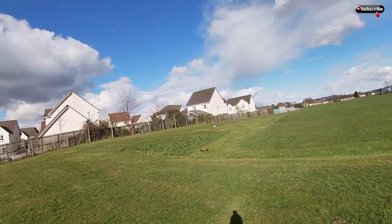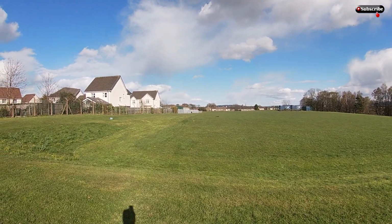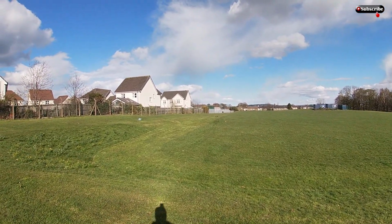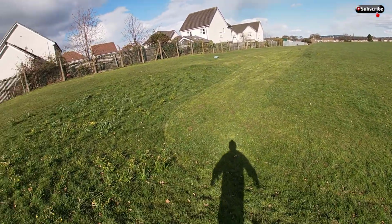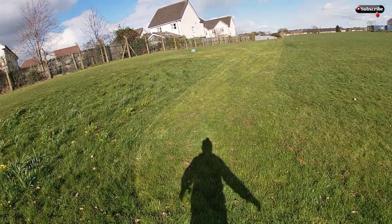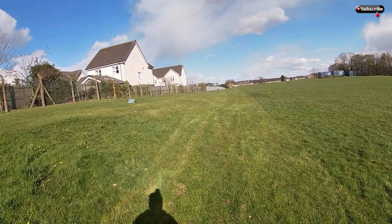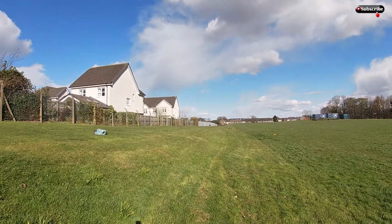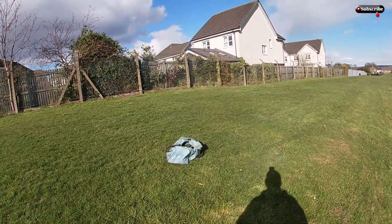Yeah, I think these lipos are about done. I never charged them, I literally just grabbed the ones that were in the house just to give it a little try. So I might have one more go on 4S just to see what that's like, because that was my original intention. Well, to begin with, the majority of the time I like to run 4S, so we'll try the car on 4. Obviously on 6 it's running well. Had that little mishap there.